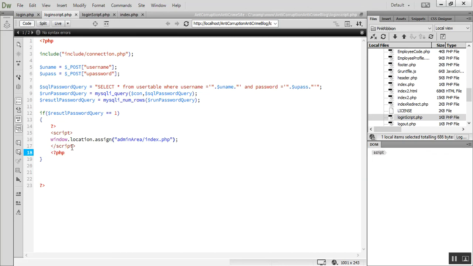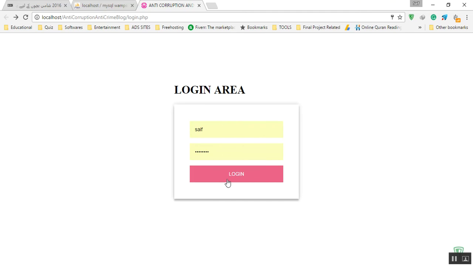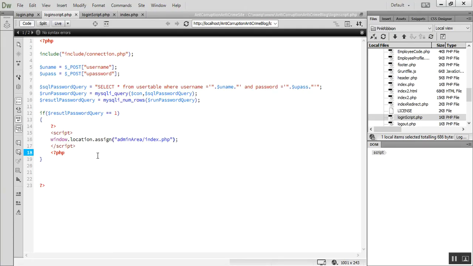Now save and check it again. Okay, now you can see that the file redirected us towards the main area, where we will work on the admin area.